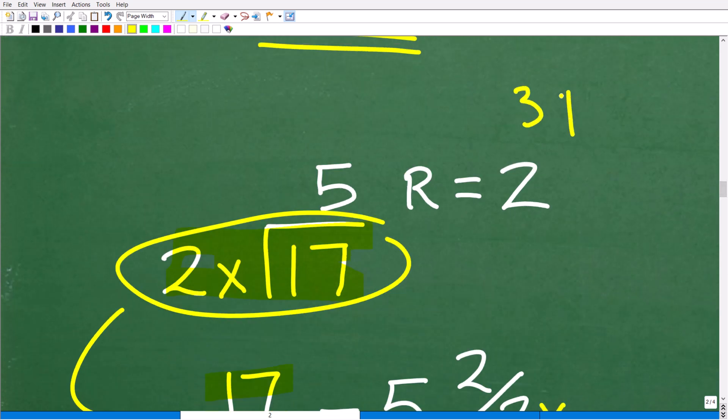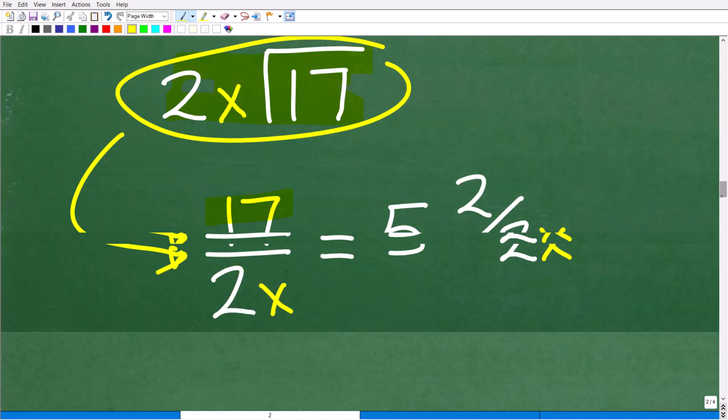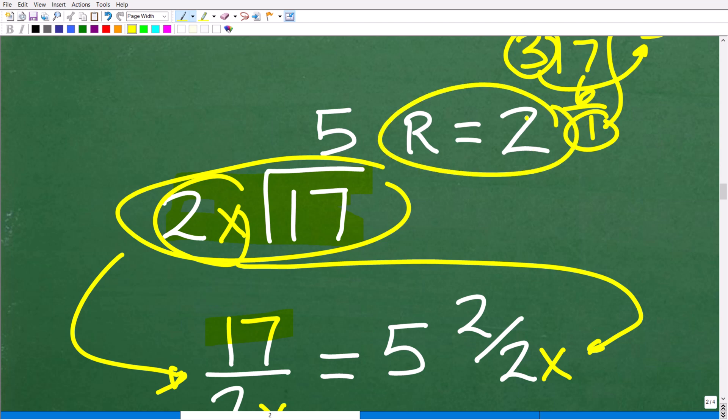Now, remember, when we have like 3 divided by, let me write this here real quick, 3 divided by 7. OK, so that's got to be 2 times 3, of course, is 6. That's 1, that's remainder 1, but we have 1, 2, and 1 third. So whatever this number is here that we're divided by, that becomes the denominator, and the remainder becomes the numerator. So in this case here, I can write my answer as 5. OK, this is the denominator, because we're basically going to write a mixed number fraction, and the remainder, OK, is the numerator.